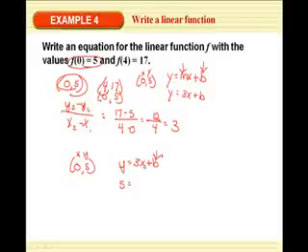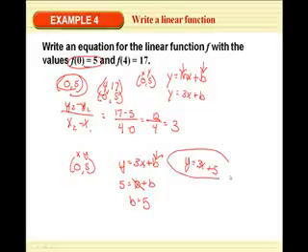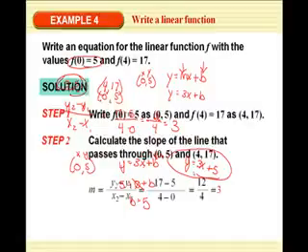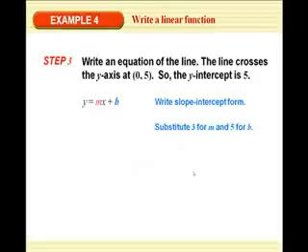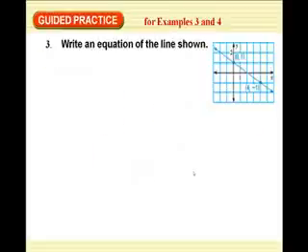5 equals 3 times x, and x is 0, which is 0 plus b. And 0 is nothing, so b equals 5. So our slope is 3, and our y-intercept is 5. And algebraically, you just substitute in those values. There's them finding the slope, and then they talk about how the y-intercept is just given, but sometimes we don't recognize that. That's the algebraic way, is to substitute those values in, and then you'll find it.